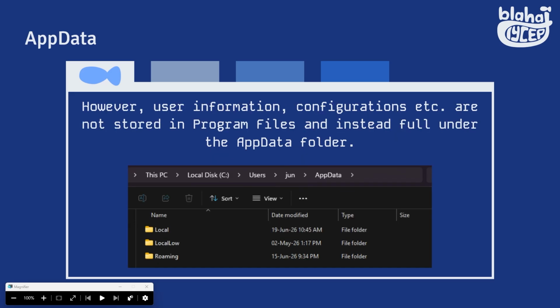However, your user information and most of the configurations and other data to do with the program land in the app data folder. That's what we were looking at just now. The app data folder helped us to find the startup programs, and these folders will also contain other configuration data and information for other programs.